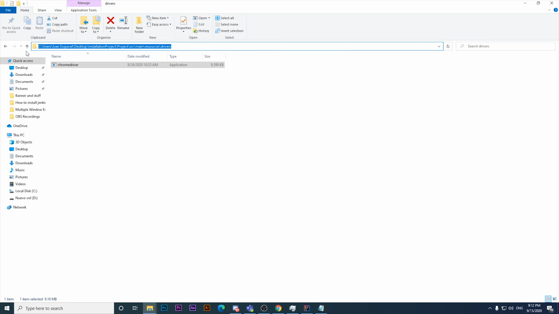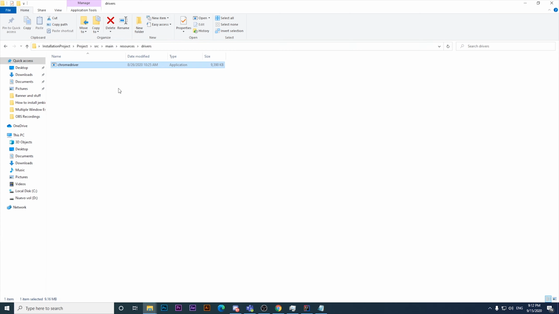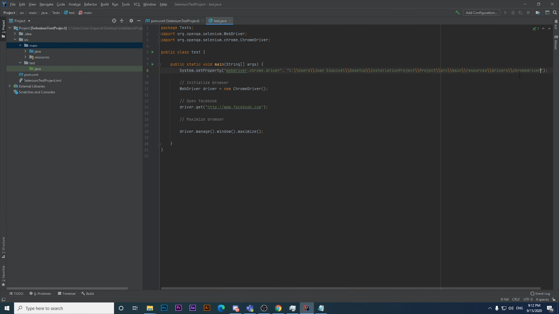All right, so once this is done, I'm just copying the path where it is located, and then I'm gonna copy it on the system property to point to the Chrome driver where it is expected to be. Let me just correct the line. I'm gonna copy this name, and after the name I'm gonna put .exe to have the correct path and file.